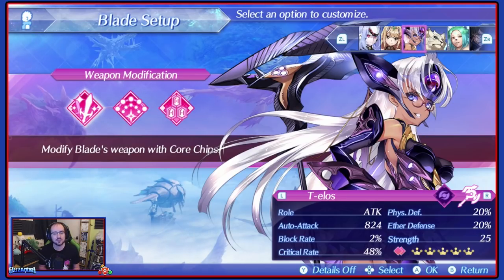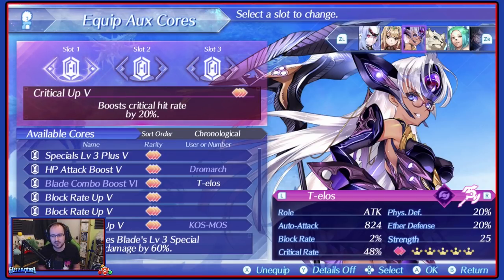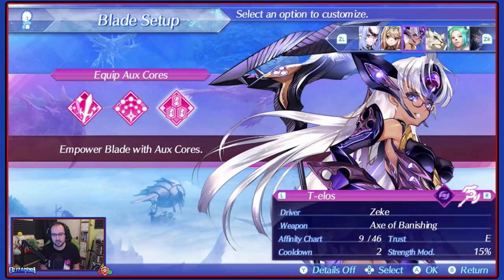The critical rate comes up to 48% with the Ox Core boost critical hit rate by 20%. These are the ones I've currently just got on, just for the hell of it. Free Ox Core slots means major custom ability yet again, so that's always very nice. A fair bit of defense as well for an attacking blade using a Great Axe, so if you've already skilled up the Great Axe, it is working perfectly. You don't have to do it unlike the Tora Blades, who had to be completely new weapon types and skilled up. Even though it looks like she has a scythe, it is a Great Axe. So moving on from there, we have a strength mod of 15%.